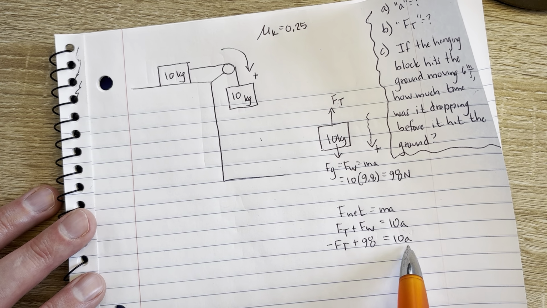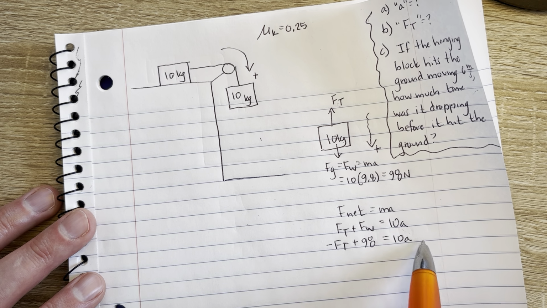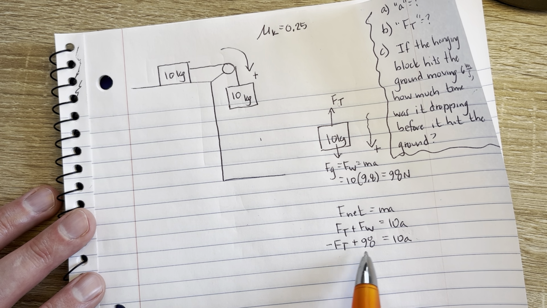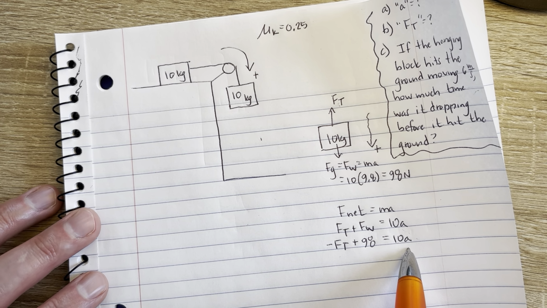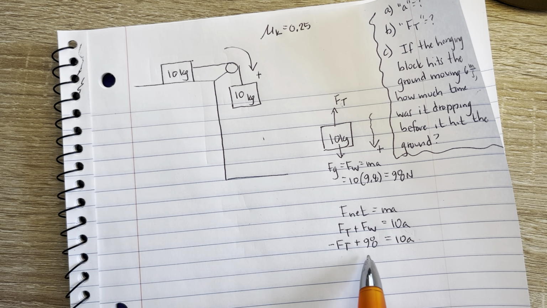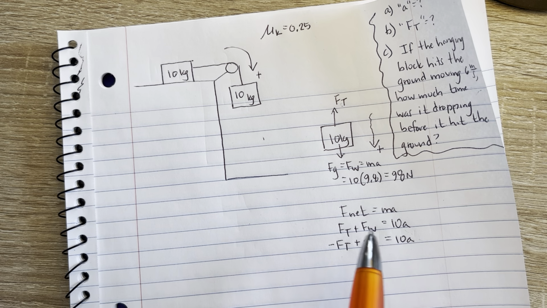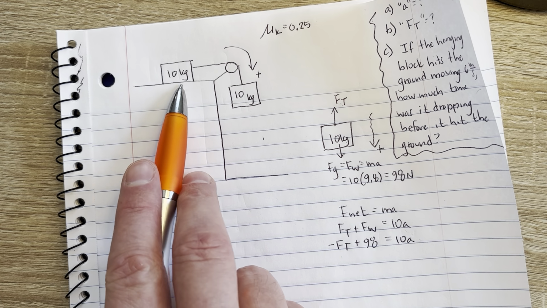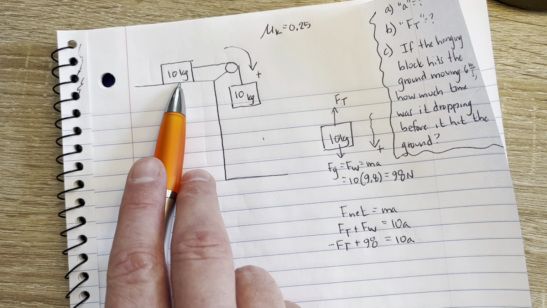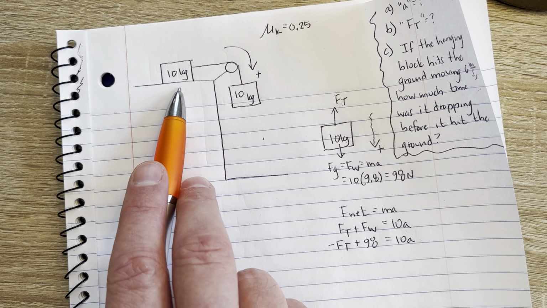Notice we can't solve this equation because we have one equation but two unknowns. We don't know the force of tension, and we don't know the acceleration of our system. So in and of itself, we can't solve this equation. We're stuck for the moment, but now let's draw a free body diagram showing all the forces acting on the other block, and then we'll apply Newton's second law to that and see where that can take us.